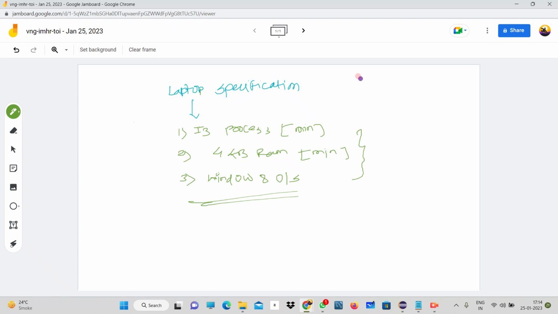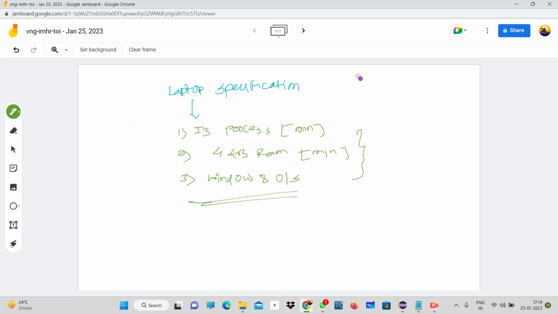arrange it by Monday itself, because from Monday onwards we will install the JDK file on your laptop. I will tell you how to install it, so don't worry about that. One session will be kept for how to install the JDK and what files you have to install on your laptop for writing the code.